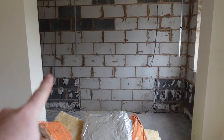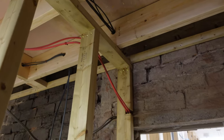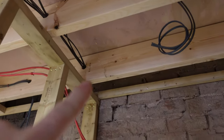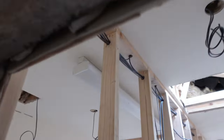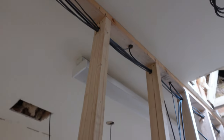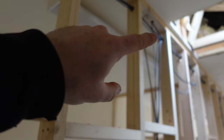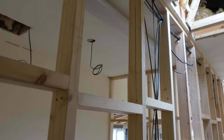This coil is going to be feeding two double sockets on this wall, and there's a double socket dropping down there and a double socket dropping down there. Let me know your thoughts in the comments about what I've done with the cable runs. To get through into that rear area, I've come through all the joists, drilled down on an angle into the stud work, and run them all high level up and across. From the ceiling I've kept within 150mm — that's my zone — and then I'll drop down to where the switches are.